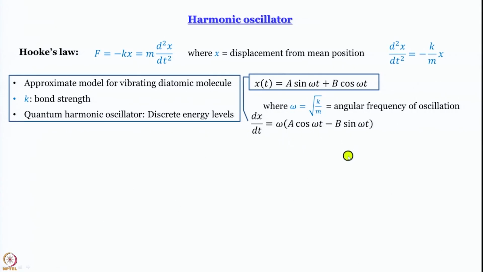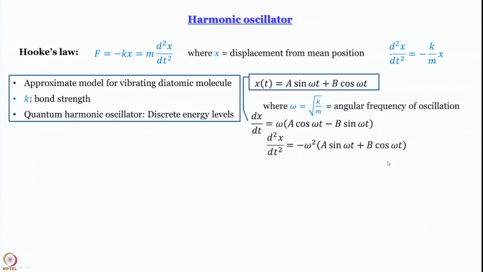Second one gives us omega multiplied by b sin omega t, and the minus sign is already there. So, now omega square comes out and d2x/dt2 turns out to be minus omega square multiplied by a sin omega t plus b cos omega t. See what has happened? We have got back x of t in this equation.